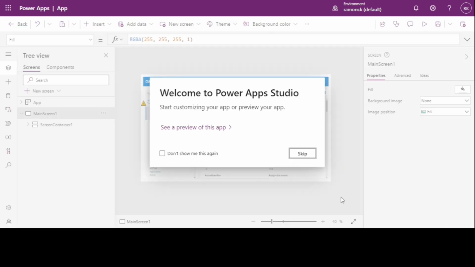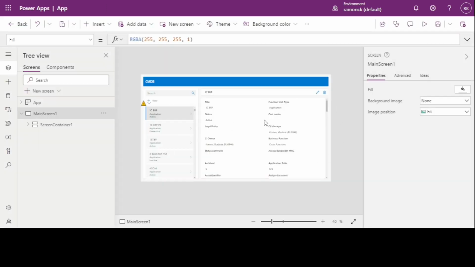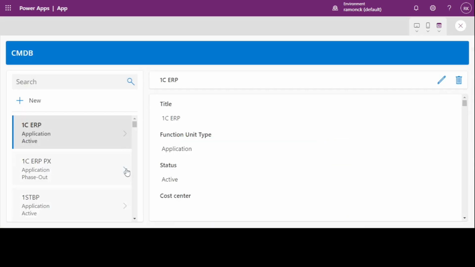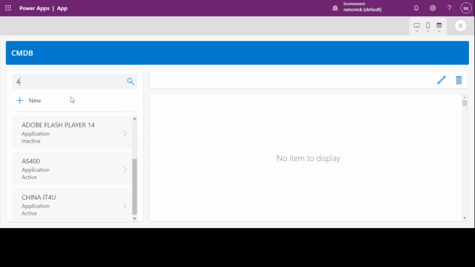Okay, so once the PowerApps has been created, click on skip. And now we already have the PowerApps created for us. We can click on play to see how the app is behaving. And you can actually play around here and select different items here on your website navigation. You can also search, right? Typing in the search is going to filter out. And if I click on new, I'm going to be able to create a new entry.